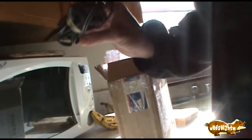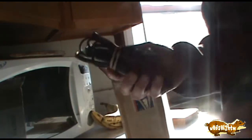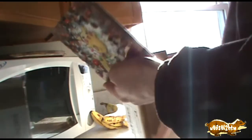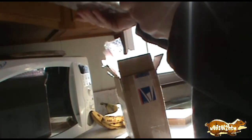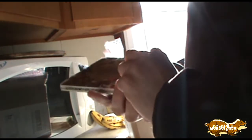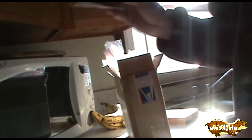Here's the other part of the Handycam power supply. I hope I'm getting that in the shot because I can't see the screen from this angle. This is... Pikachu Records. Problem is, I can't read Japanese. So this could be very interesting for sure. Okay, the Pikachu approves.